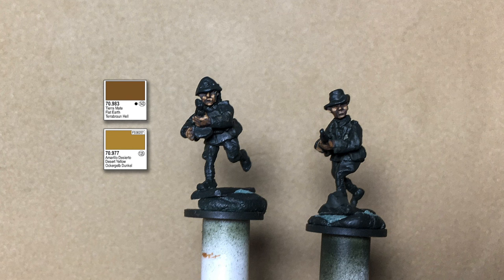Then for my high highlights, I added in desert yellow. Again, about a 50-50 mix, but you can regulate that however you see fit. And if you wanted to put on a further highlight, you probably could just by increasing the amount of desert yellow. And so you end up with something fairly contrasty, but from a distance, once again, I think it looks pretty good. It definitely looks different than the Caucasian guy, so I think it's on the right track.